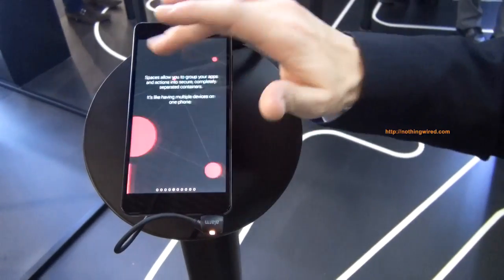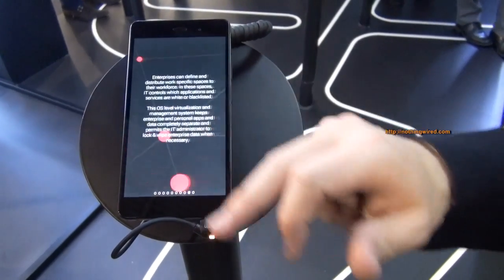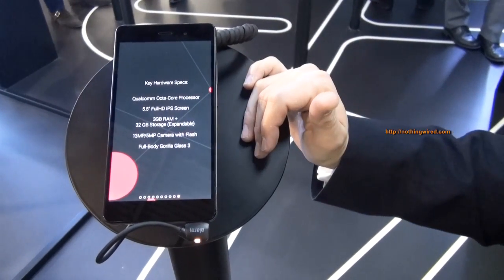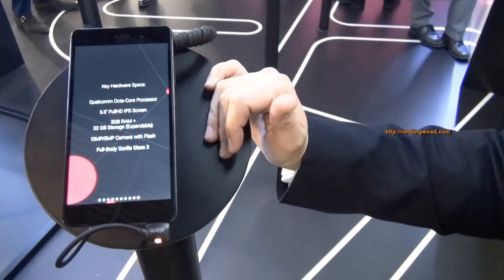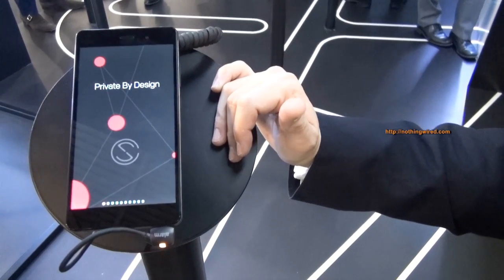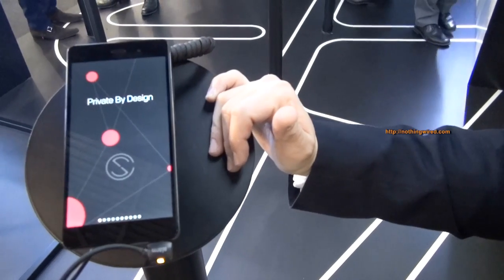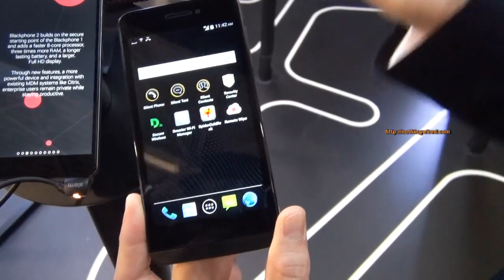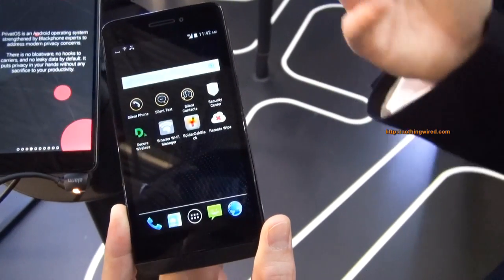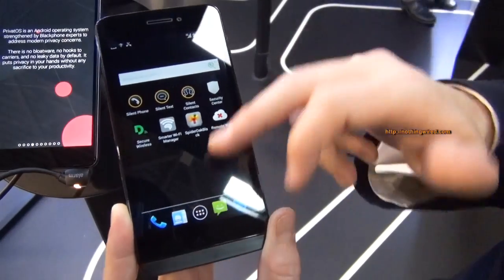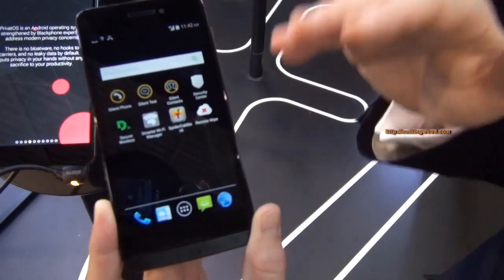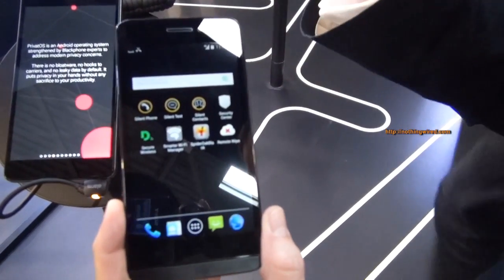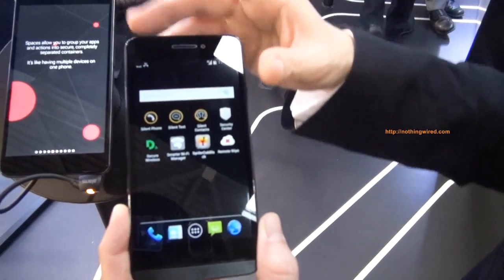Cool. Okay, so in terms of our operating system, Private OS, as you probably know, is a fork of Android. We took the AOSP version of Android and modified it to include vulnerability patches, security features, and so on. As you can see, the interface is quite similar to Android. Actually, it's compatible with Android applications. This is the home screen, and here you can see our main privacy applications: Silent Phone, Silent Text, and Silent Contacts.